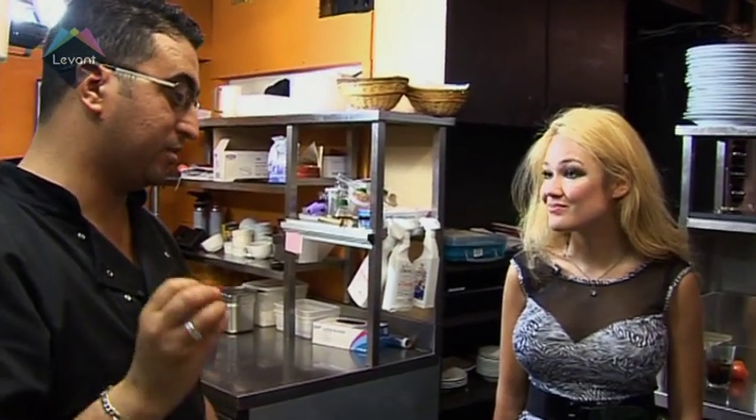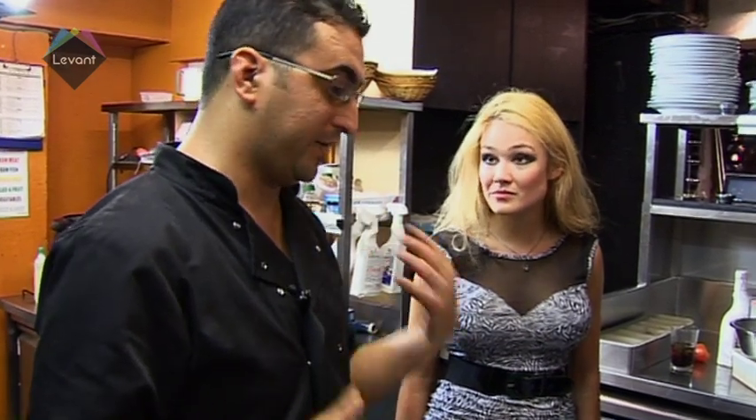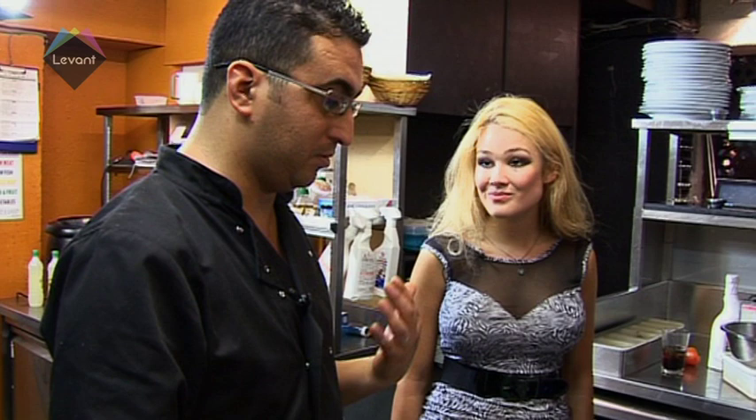Is it going to be spicy? It's not going to be really spicy because I'm not going to use that much spice, just to give the flavour. This is the secret of the Moroccan dish — even though we're using spicy things, we don't use that much, just a little bit, just to give that touch of flavour. So you've got lots of flavour. And we use herbs as well, which we're going to use for this dish because it's easy to make. Next time we're going to do another fish, we're going to use the herbs, which is very important for fish. So can we go and prepare now? Yes, definitely.